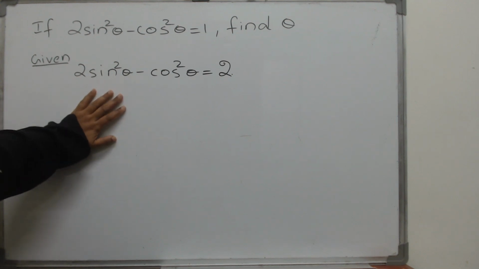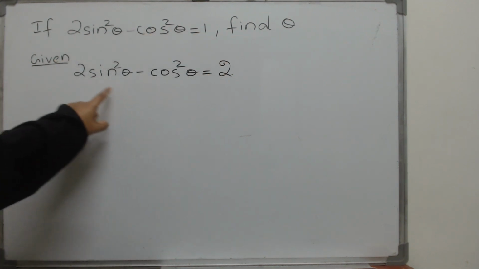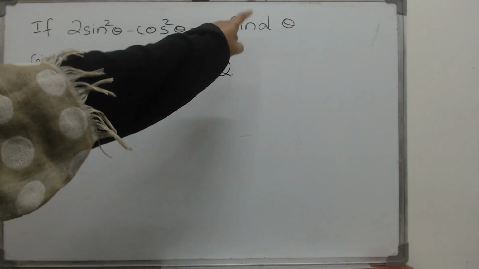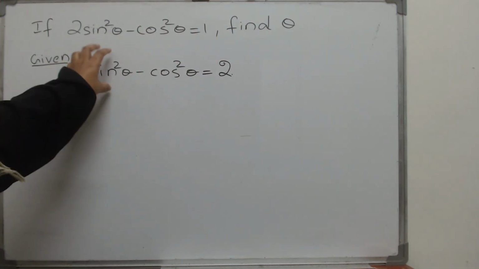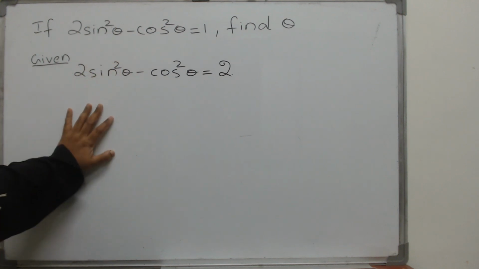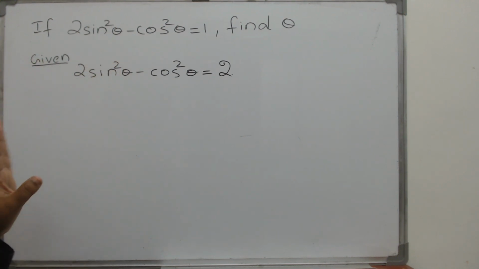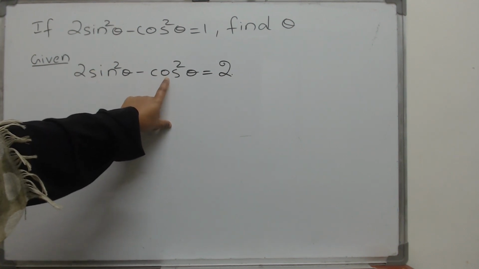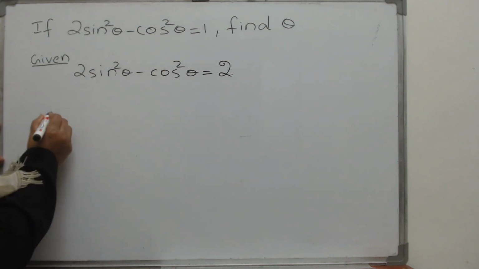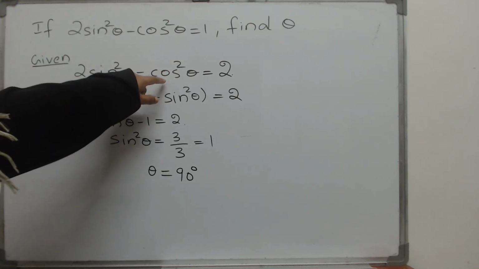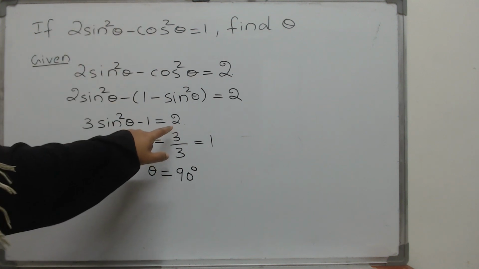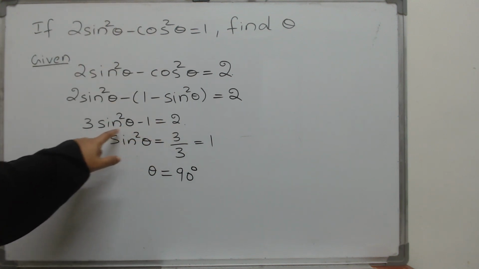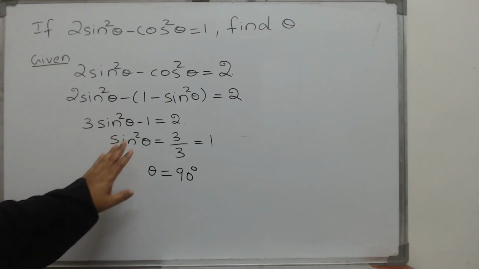This is our next question. We are given such an equation. Using this, you have to find what is theta. Now, we have two different trigonometric functions. Why don't we make it into the same? Instead of sine and cos, why don't we just deal with just cos or just sine? Now, how do we change it? How are they related? Cos square theta is what? It is 1 minus sine square theta, right? So here we have got rid of cos square theta and we have got an equation which deals only with sine square theta. Then what do we have?